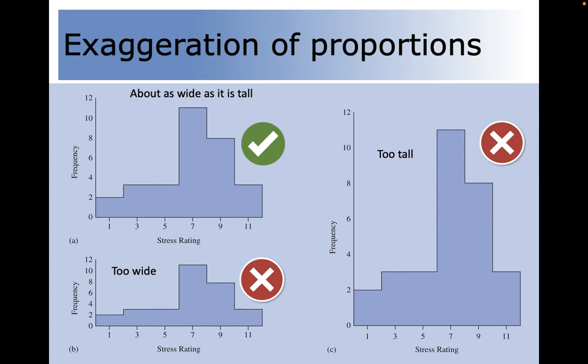All right, and then another guideline is that the overall proportion of a histogram or a bar graph should be that the graph is about as wide as it is tall. So the proportion should be 1 to 1 or 1 to 1.5. Right, and so that's what we see in the upper left-hand corner, that correct proportion. Look what happens if we make the graph look much shorter or taller. Okay, so we see the two examples, one on the bottom where the graph is too short and wide. We see another on the right where the graph is too narrow and tall.